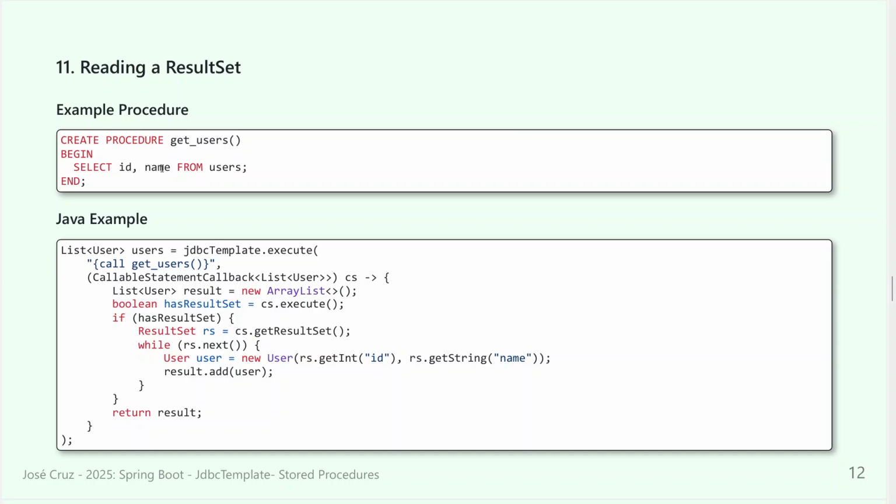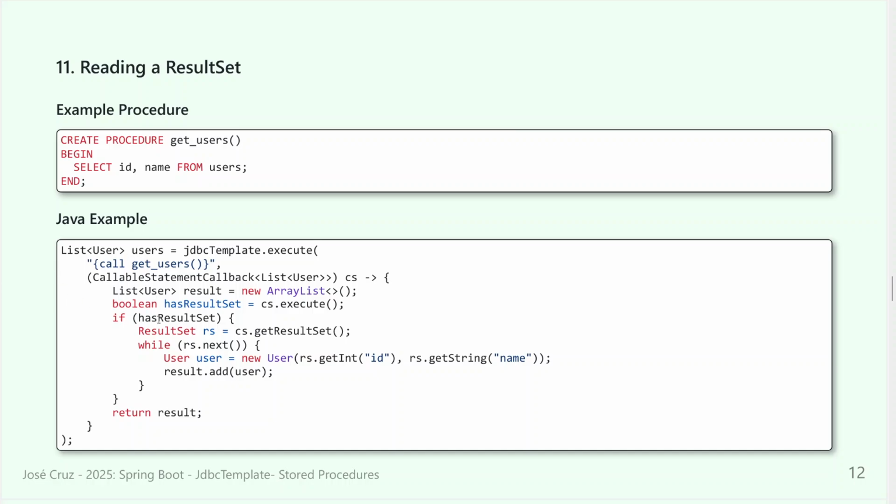So the first thing that we should do is to ask the callable statement, is there any result set created after the execution of this stored procedure? And if there is, you can ask it, please give me that result set. So the return of this select is not a common return as a value. It's just a pointer or a reference to a result set that was created on the server, and you have access to it.